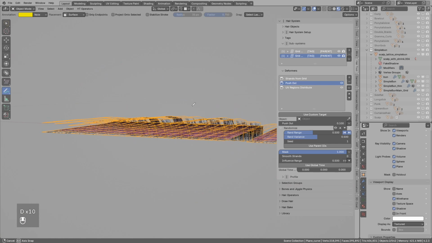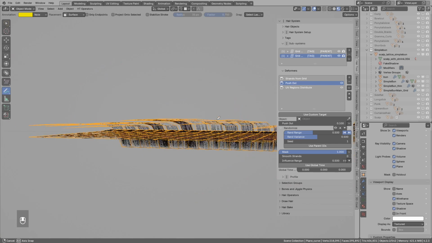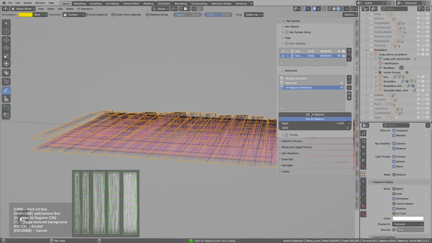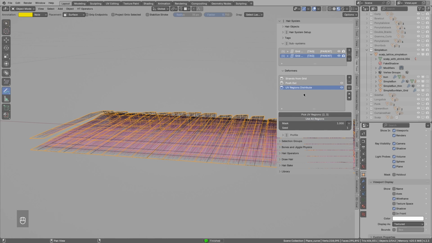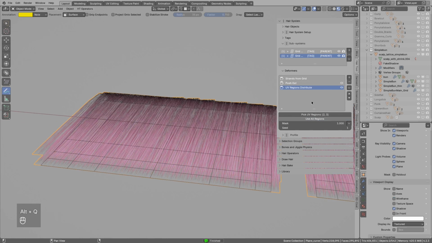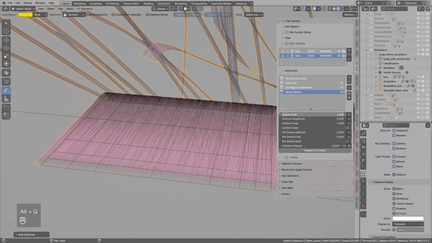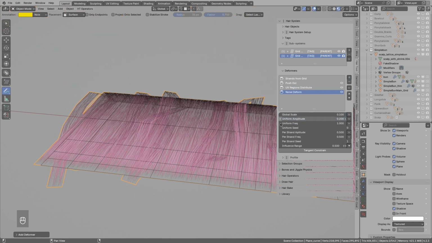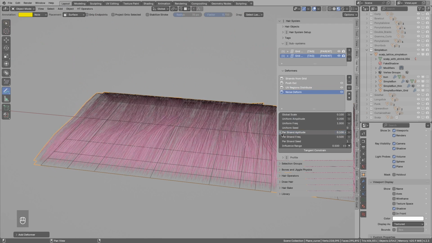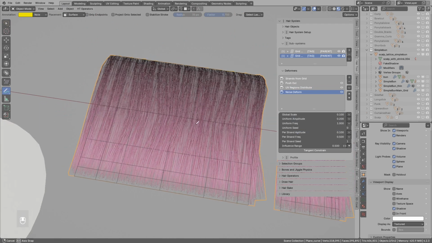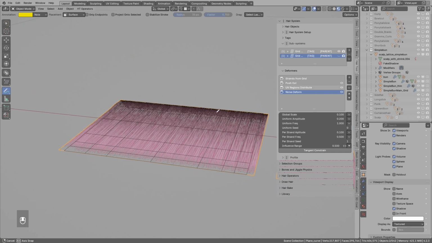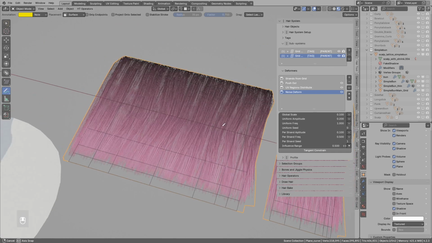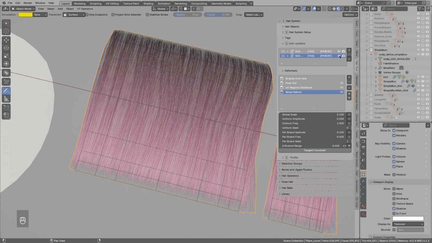And the second layer, I want to make it more softer looking, so I would pick different region on the texture. So I would put maybe second and third one like so. Then maybe I would add a bit of noise on top. You can add as many modifiers as you want. And after playing with the settings, it would help to get a softer look. So first layer would cover the head, and second is there to make the hair look softer.